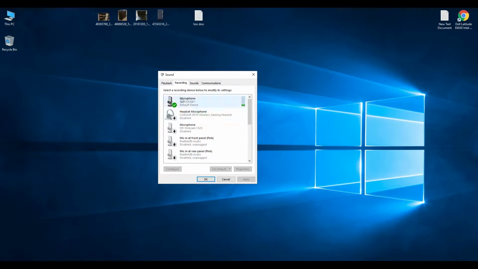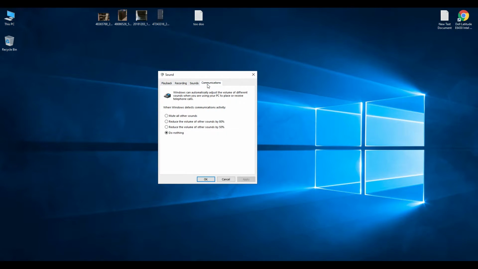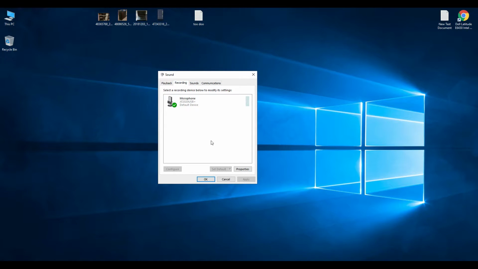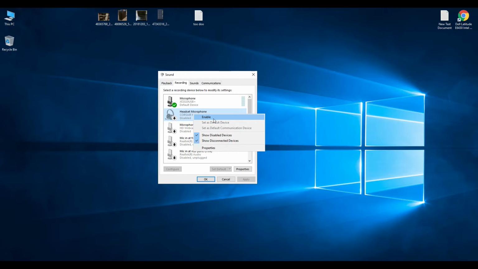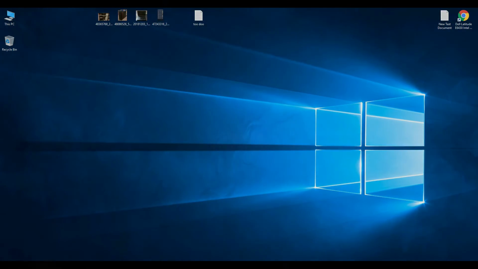Now, it all looks confusing, so what you want to do is pick the ones you want, and the other ones you don't want, just disable them. And then once you've done that, you can take this and you can simplify it. So if you've got speakers, you obviously want to enable that input so you can change from speakers to USB. And that's how you do it. That's how you change your device. So you can right mouse, enable, or set to default device.